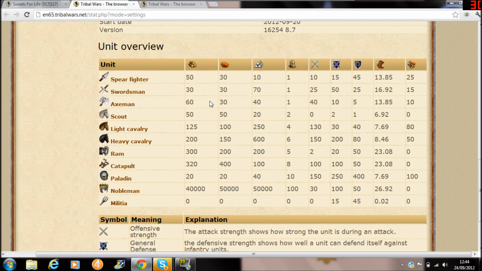Now, hopefully this tutorial has been useful. Oh wait, there's one more thing I've got to cover. Someone asked me about attacking a stacked village. A stacked village is where neighbours and friends and tribe members have poured loads of troops into a village, about 10,000, something like that. And someone asked me, how do you go about attacking one?